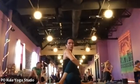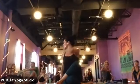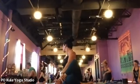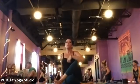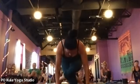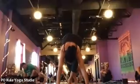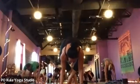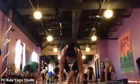Slowly shift to the other side. Look over to the right. We're just wringing it all out here. Come back to the front, funky crow pose. Bring your hands here. Go ahead and shimmy, figure it out with your legs. Keep the legs crossed in your crow pose, in your funky crow pose.